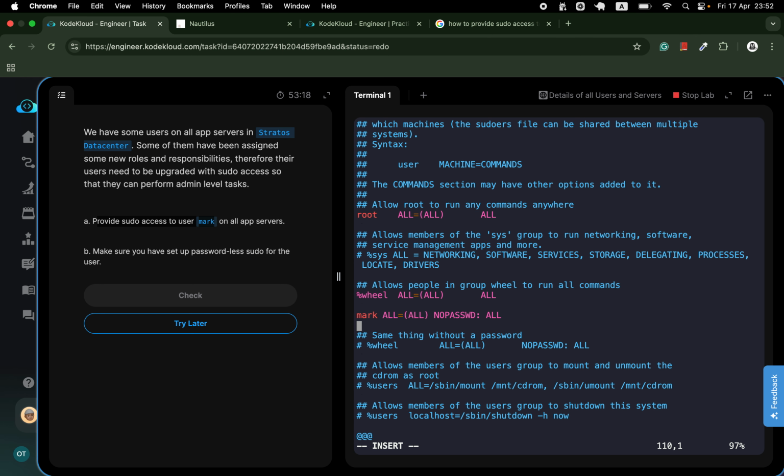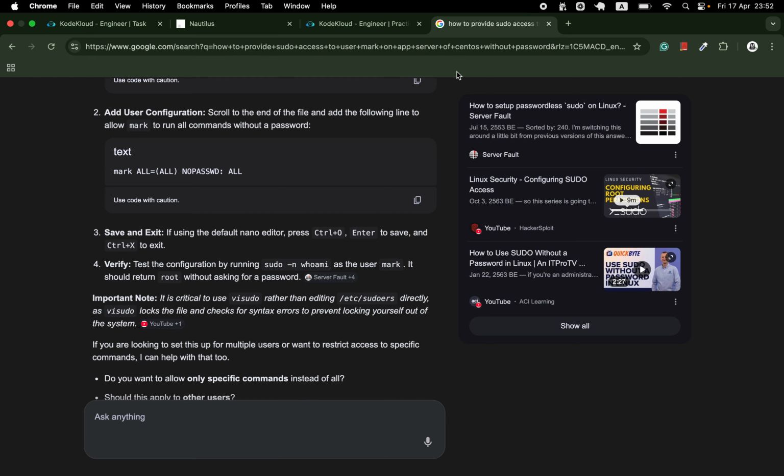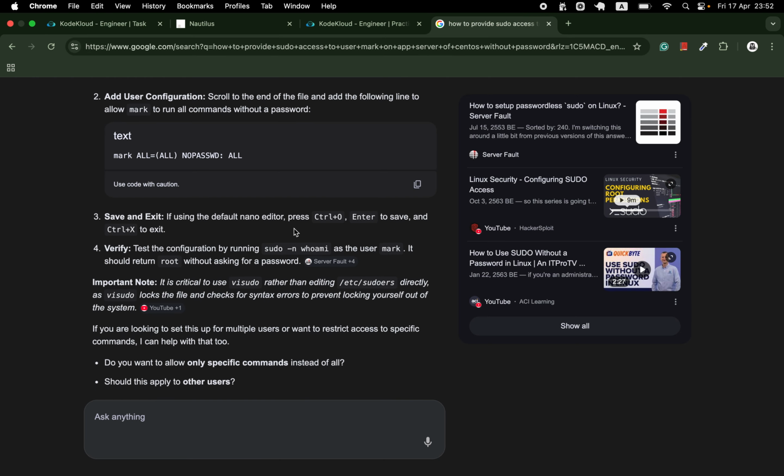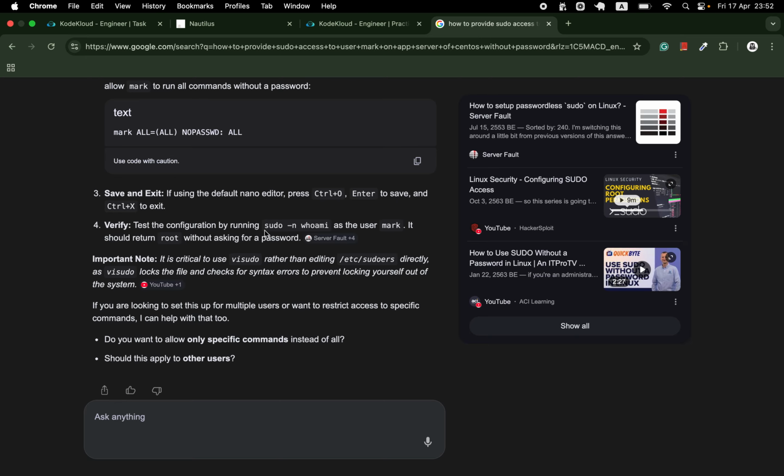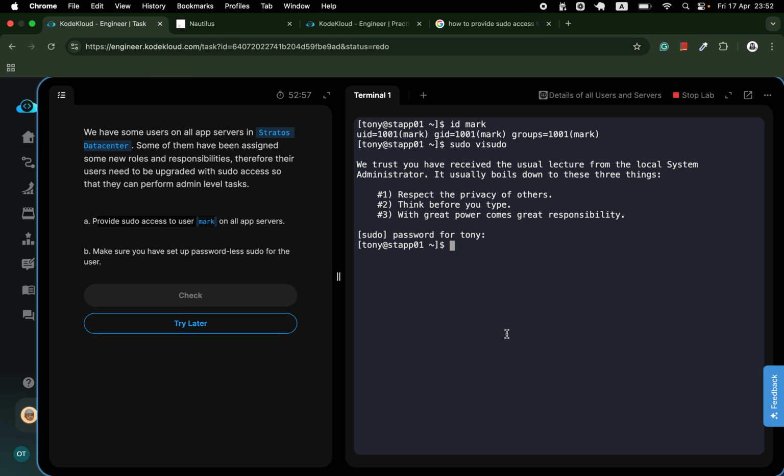I will escape and type :wq to save it. So here, the nano editor, you can use it to verify. We have to check the configuration by running this command. So let me run that command.